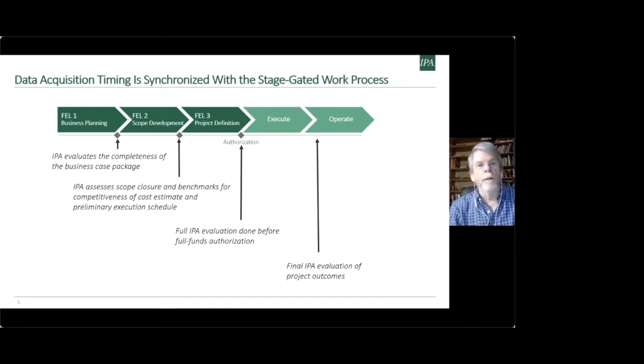Now, I want to emphasize one point. It's that third stage, the authorization point. That is when we meet with project teams and collect the final amount of information prior to the project beginning execution. And usually this authorization gate is when a company, an owner organization, would give full funds authorization to a capital project. And typically that's after they've completed front-end engineering design or FEED prior to starting detailed design. So that's a key anchor point is that authorization gate.